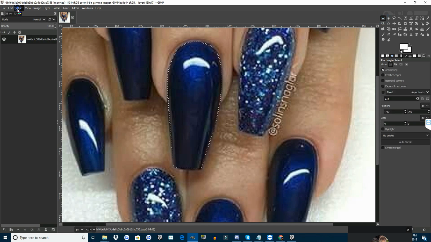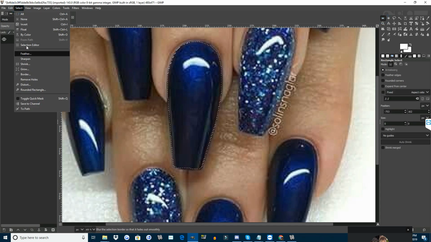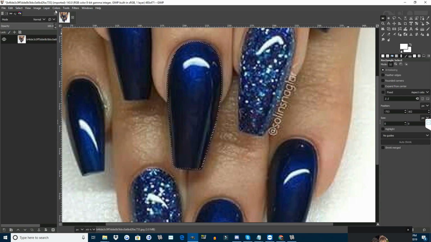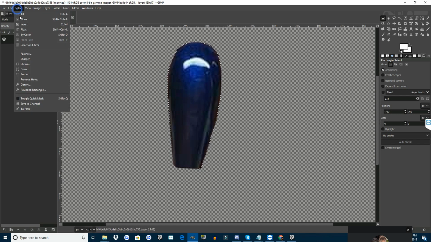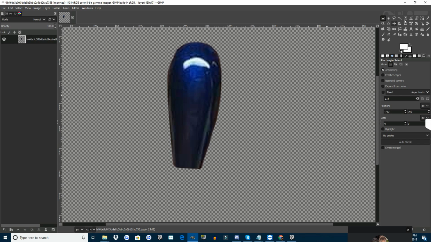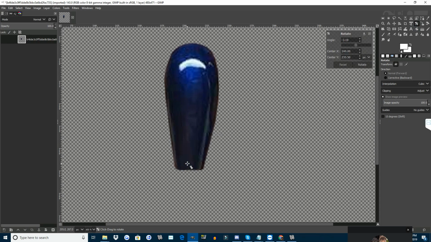Okay, and then we're going to go to select, invert and then click the delete button. Bam. Select, wait, stop. Select none. And look at that perfect cutout of that fingernail. So we're going to rotate that just like that.